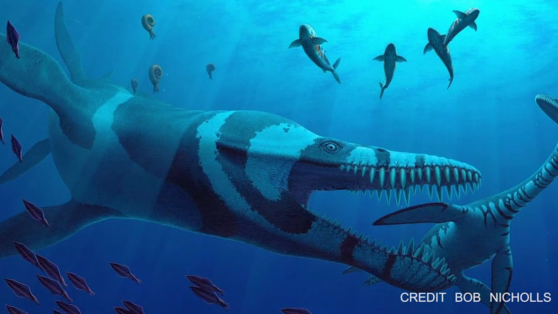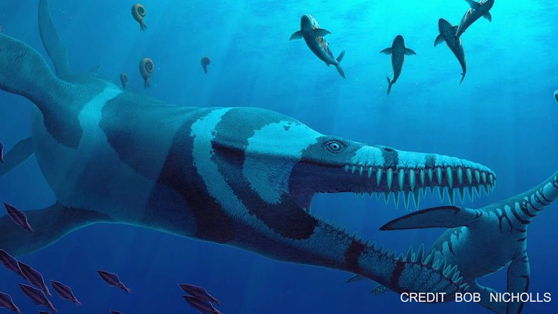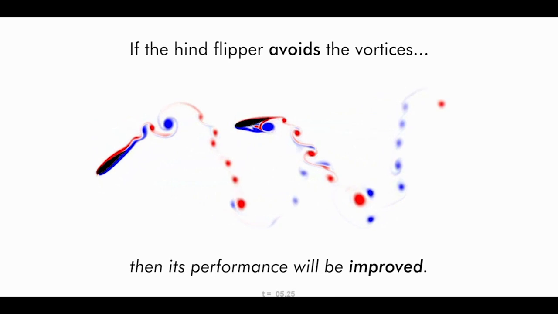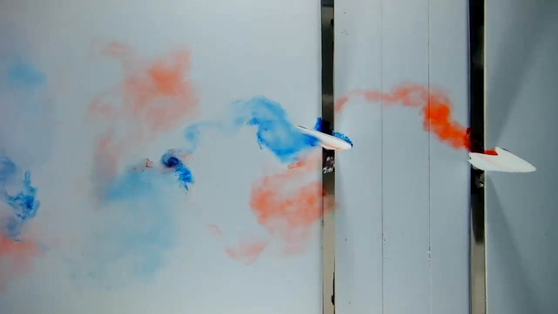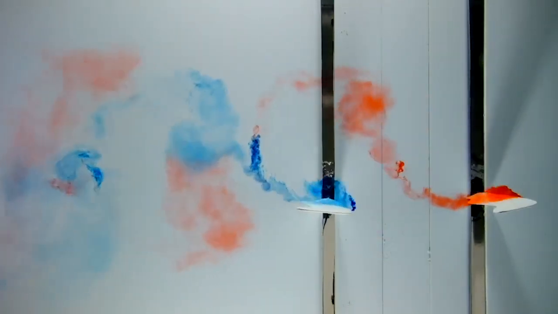That's one example. The other example is the work that we did with plesiosaurs, coming in from paleontology, where we had this application on how these plesiosaurs swim. The question really came to us from paleontology, saying, we have this specific problem where we have this animal with two sets of flippers, and we are not sure if there is a hydrodynamic benefit for its swimming performance. So we ended up synthesizing that into a fluids problem, and then did a whole series of simulations and water tunnel experiments, where we were able to show the benefit of having two flippers and how they should actually be using those two flippers. That allowed us to make contributions in the paleontology world.